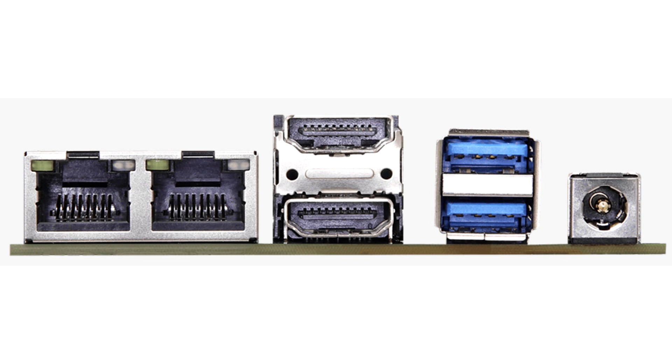ASRock Industrial's new KULTRA 100 motherboard series, coupled with the KULTRA 100 box and KULTRA 100 box series powered by Intel Core Ultra processors, Meteor Lake, introduces next-level solutions that elevate AI capabilities into diverse areas such as entertainment, office productivity, kiosks, digital signage, business scenarios, embedded use cases, and edge AI applications. The series delivers breakthrough performance, showcasing AI capabilities that propel the ecosystem infinitely and beyond.